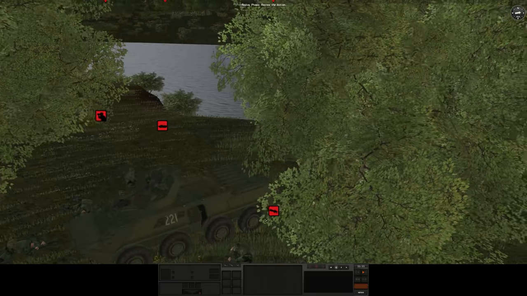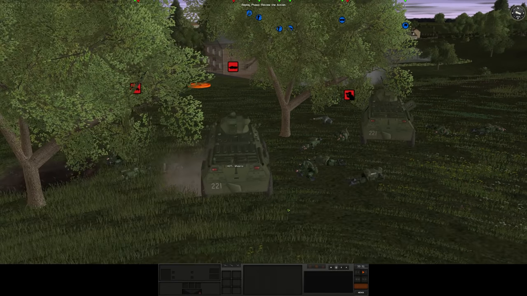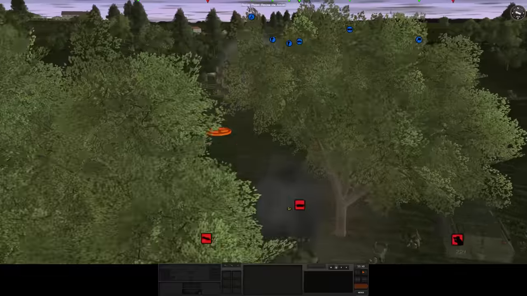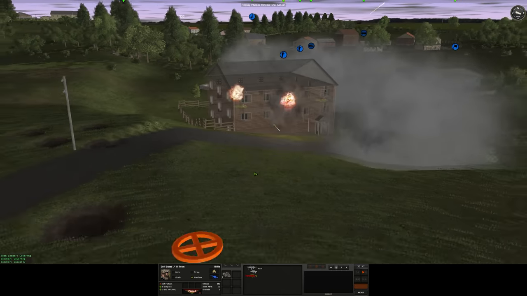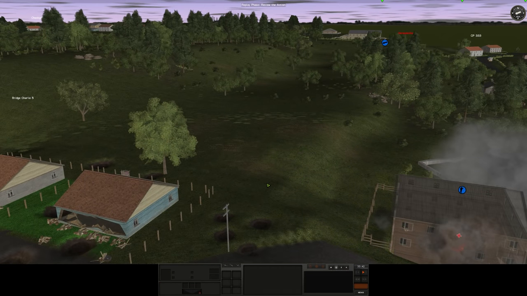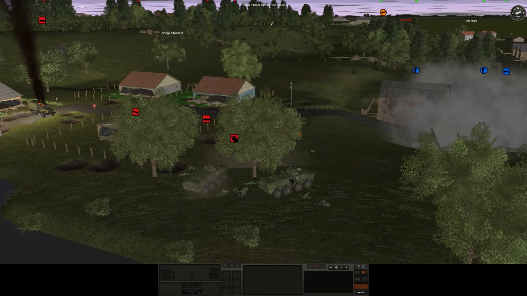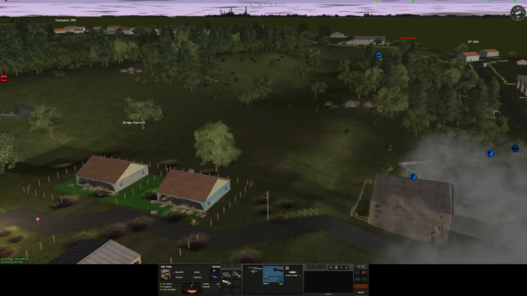Oh, there's a BTR right here. It's another one, next to where the other one died. That was a wheel hit. Oh, it's gonna start gacking this building. There, I don't have any AT. No. This javelin team, it's in position. He fired, he fired, he fired. Knock that out. But he's.